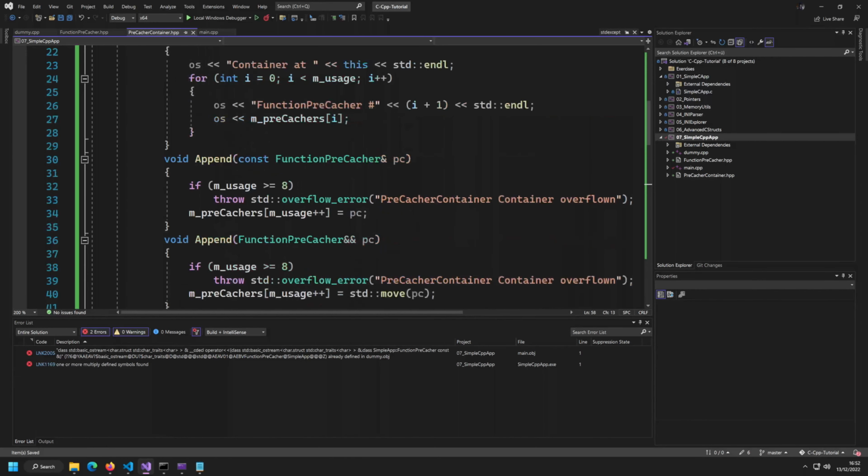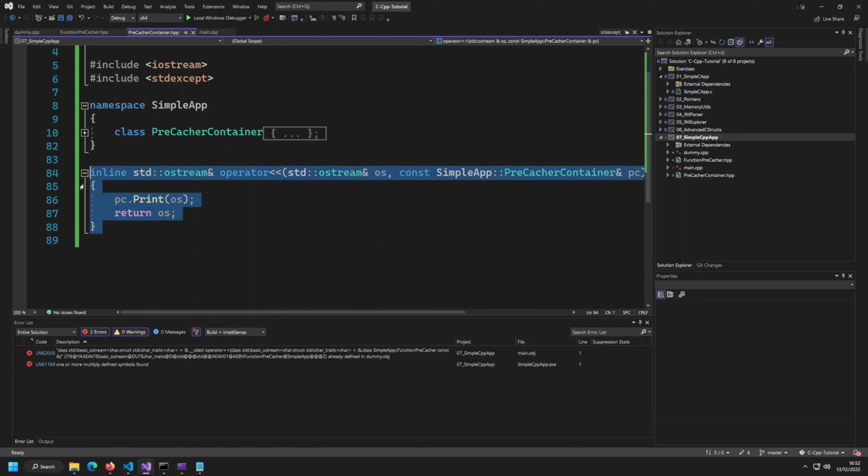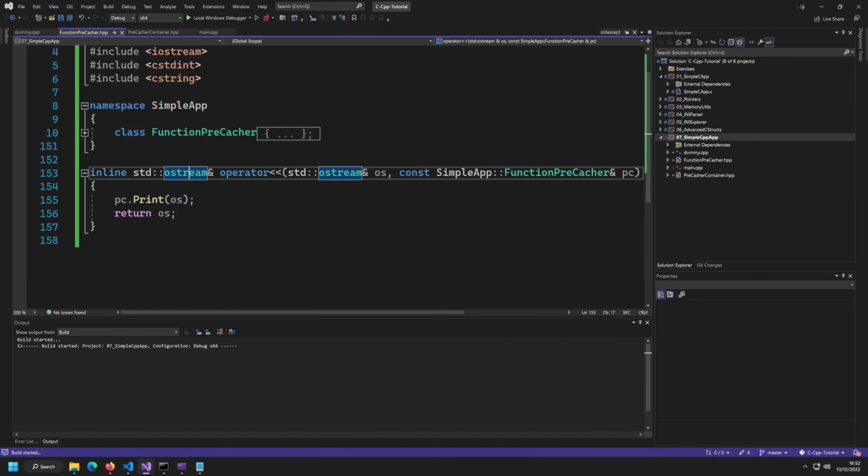But in this case, it doesn't matter because we have everything inside of the header, and then this inline would be rather disturbing. But here it is required. If you have a function, you always need to write the inline. And if I recompile that one, you can see it compiles, and it also completely finishes it.